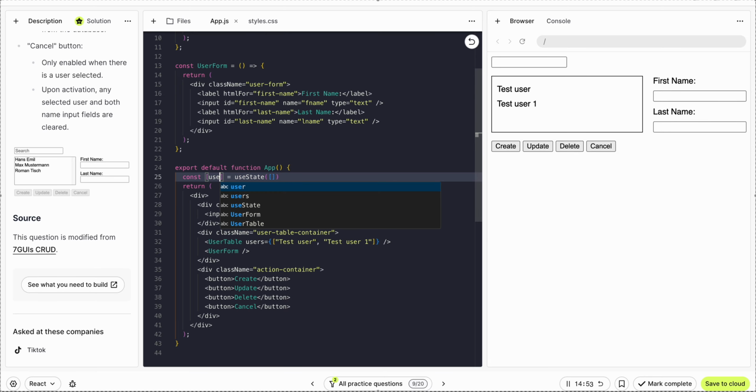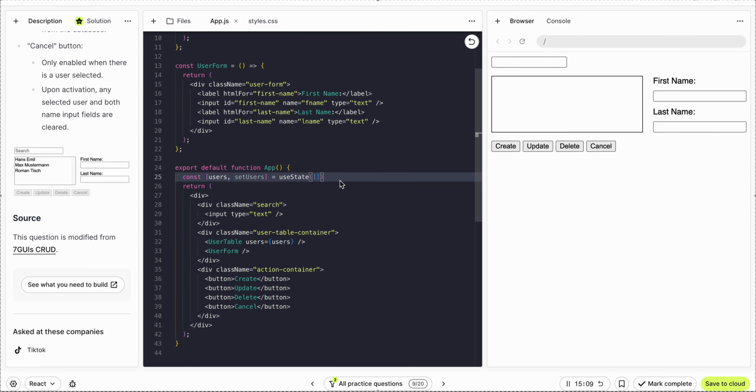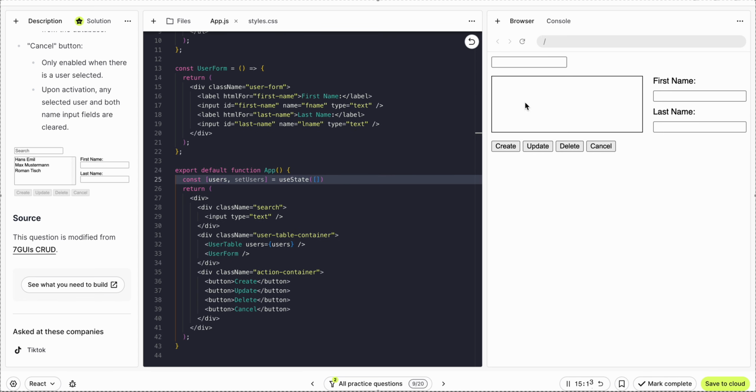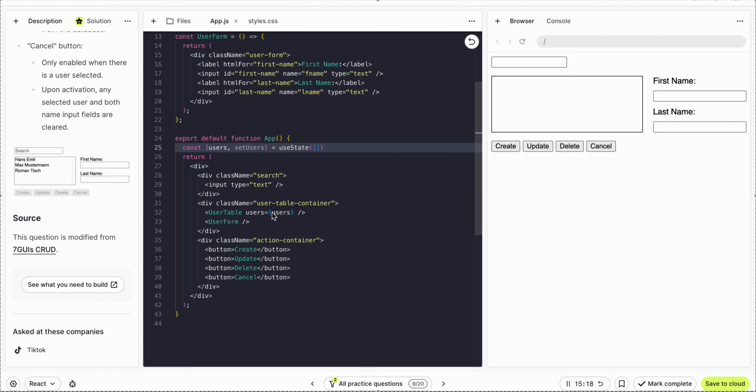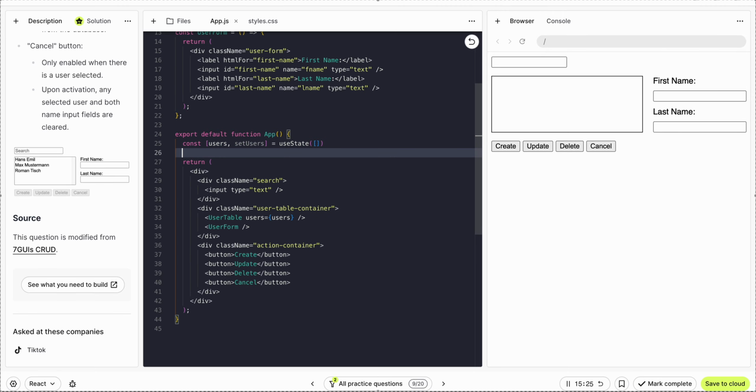So user set users as users. Instead of this array, we should use users. Now no list item is here. Good. Now we have to create a user.